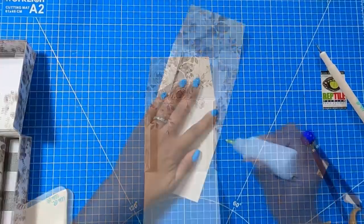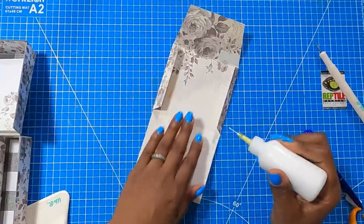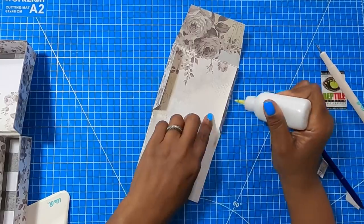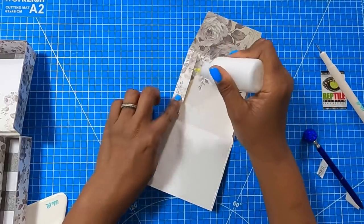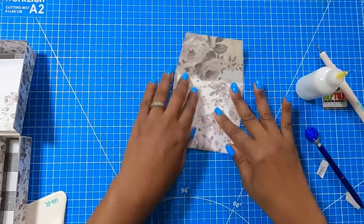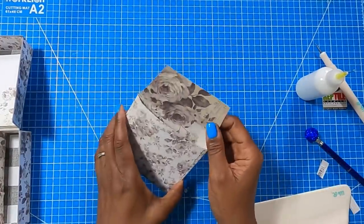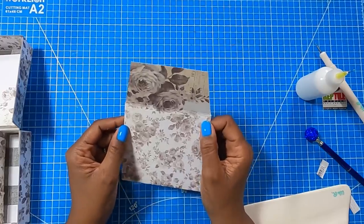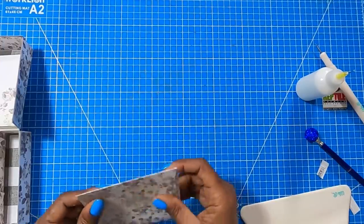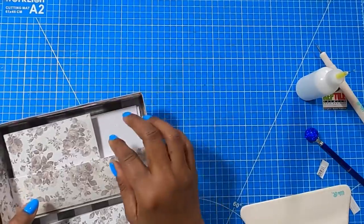We fold up. We're going to take our glue and place our glue right there on the ends. Then I'll place a little bit of glue right there. And then we can fold up. And isn't that a beautiful envelope? So when you're using double-sided paper to make envelopes, the inside is just going to be gorgeous, such as this one. So now I have an envelope that I can add to the inside right there.